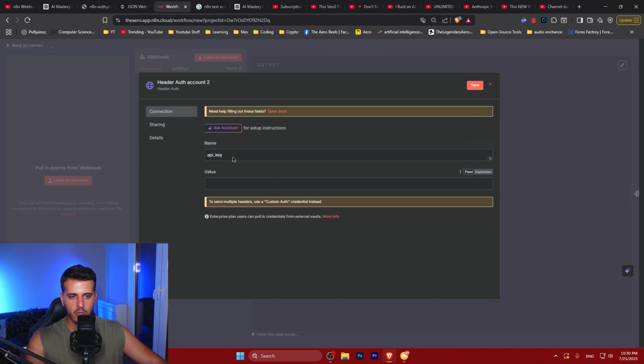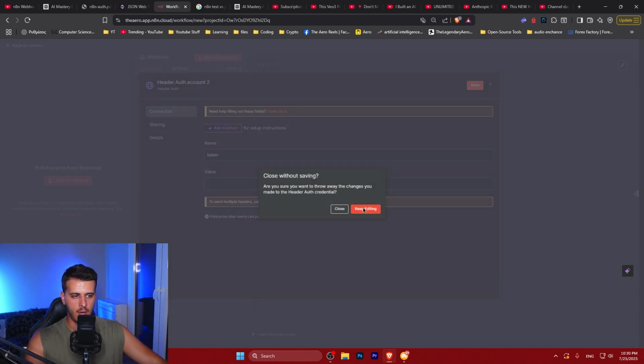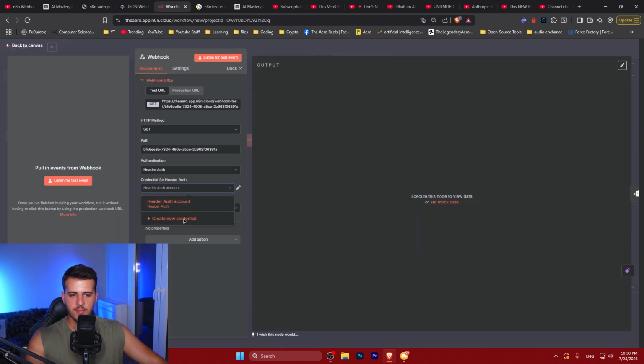So that's how you can save this. Again, name, you can say like key, you can say token, you can say whatever you want. And the value is what really matters here. So you want to set the value like password for the field of token. So when the value of the request matches this, then you can actually allow the user to use the workflow. So again, that's pretty basic.